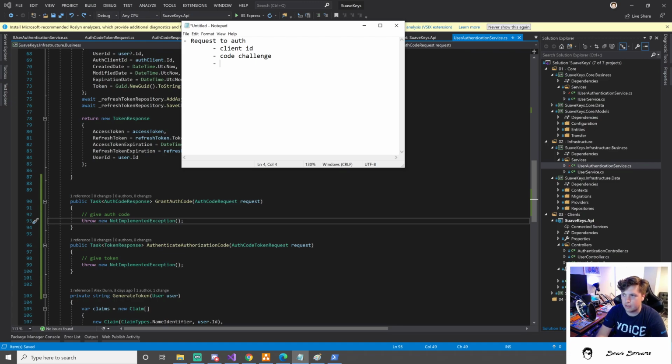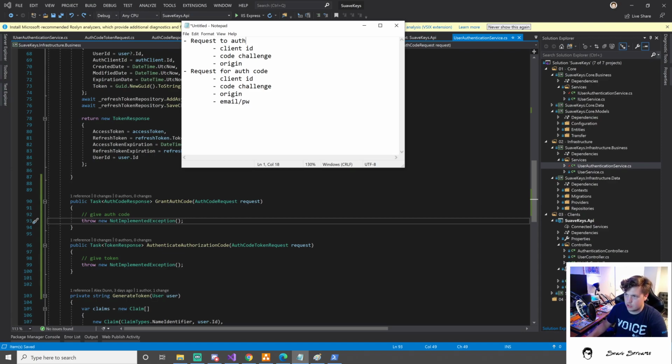So really we need the client ID, code challenge, and origin. Then there is the request for Auth Code, which takes in those same things, code challenge, origin, as well as the actual email and password.